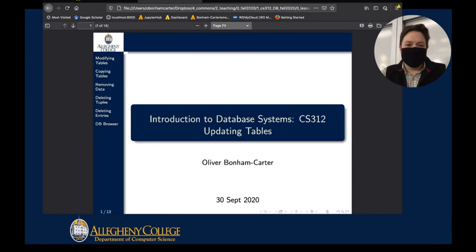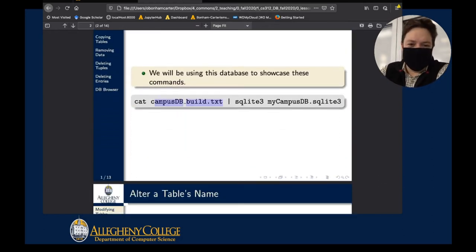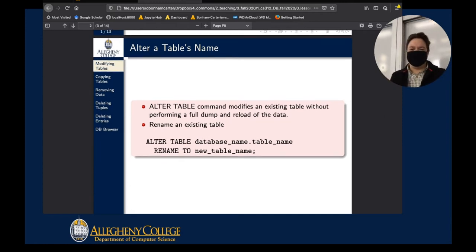And we are talking about updating tables. We've just gone over this command. Now, we're talking about actually altering a table's name. How do you change the name of a table? Supposing I've added a table, and then I realize that the table wasn't a very good name. I need to change something, make it a little bit more accessible perhaps, or maybe more logical, or who knows? But I don't like the name.